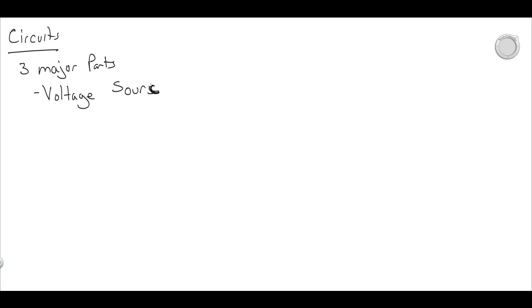Okay, now we're going to move on. We're going to talk about circuits. There are 3 major parts to every circuit. Okay, and I want to talk about those. You have the voltage source. Now the voltage source gives the electric potential to the electrons or to the charges in the circuit, and that's what causes the electricity to move. All right, we'll talk a little bit more about what electricity is, but right now every circuit has a voltage source, and most often this is called a battery. We just have a battery.